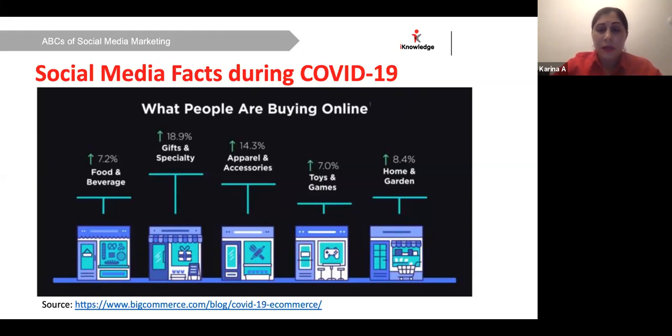Okay, so those are the lines that are heavily affected. What are people buying online right now? Yes, a lot of Instacart, Amazon, those are the big winners. And you also have home and garden. A lot of people are staying home, so they're redecorating and organizing everything. Toys and games, yes, that goes without saying. The kids are at home a long time, so we need that so they're entertained. Gifts and specialty, this is important, especially if you have a business in the printing business, or if you do customized gifts for users. Let me tell you now, this is your time to nurture those customers and to make your industry grow, okay?